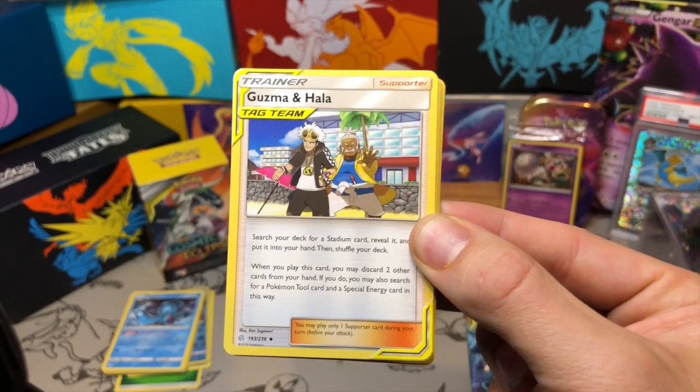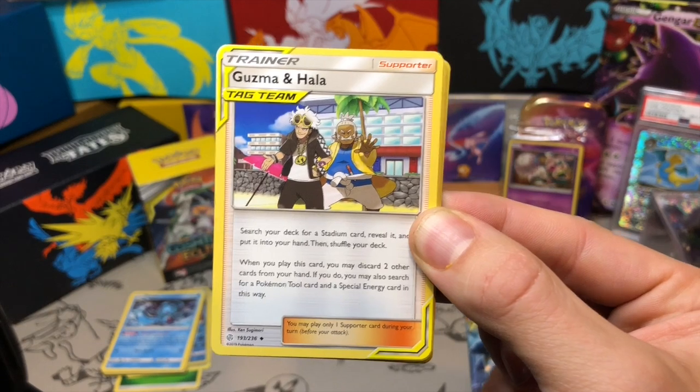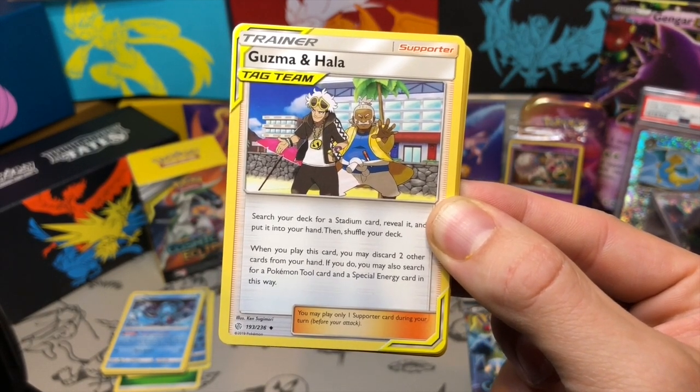The tag team trainers there, as you can see, it's Guzma and Hala. This is kind of a cool tag team partnership. Search your deck for a stadium card, reveal it and put it into your hand, then shuffle your deck.